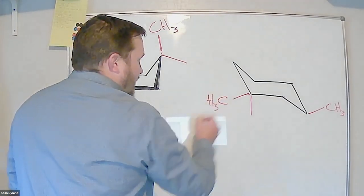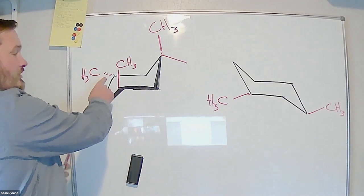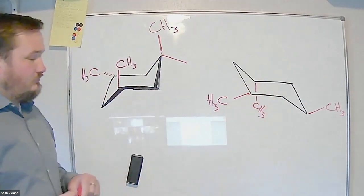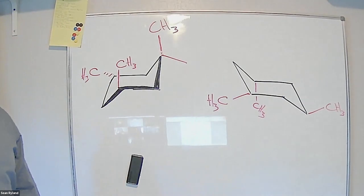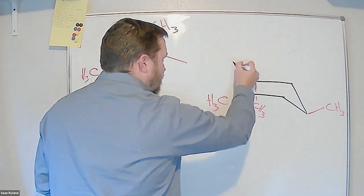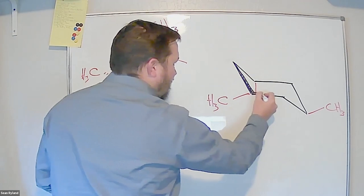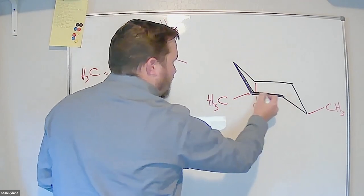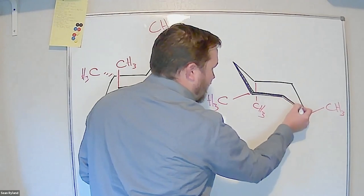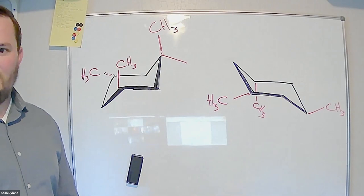So that was our methyl there. And our last one that was equatorial is now axial on this carbon, which means it's sticking straight down on that back carbon. And again, to visualize it, you might pick and choose where you want to do your wedges. It might be helpful for you to draw the wedges on the cyclohexane structure and not on your substituents, just for the sake of emphasizing that shape, without putting the dots and wedges on the substituents, and that's fine too.